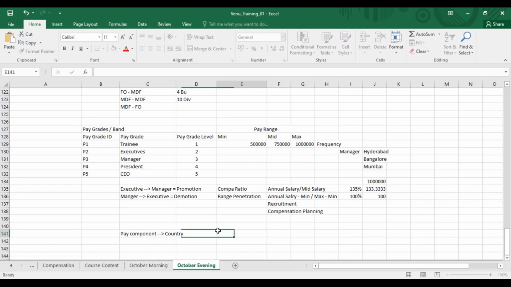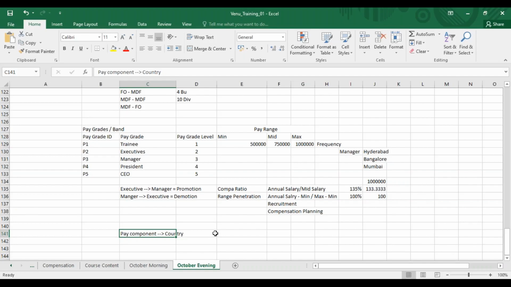It can be associated with country in case your customer has operations in different countries. Why do we have to associate with the country? If each country has 20 pay components, and you don't associate your pay component with the country, and your client has operations in 5 different countries, then 5 into 20 will become 100 pay components. These 100 pay components will show up in the drop down, and the end users may get confused about which component to use. Looking at the pay component, it is difficult to understand whether it is to be used only for USA or only for India or only for China or only for Japan.